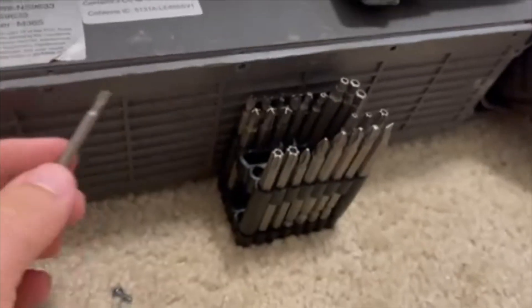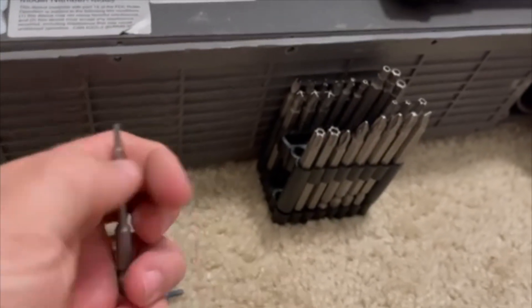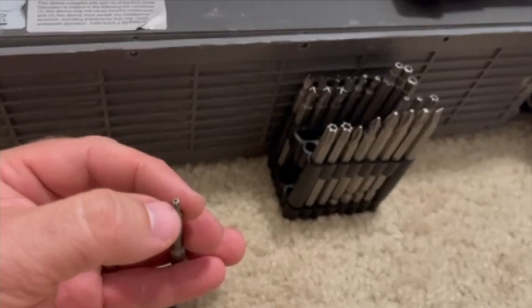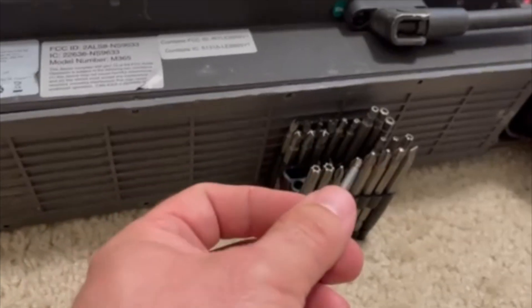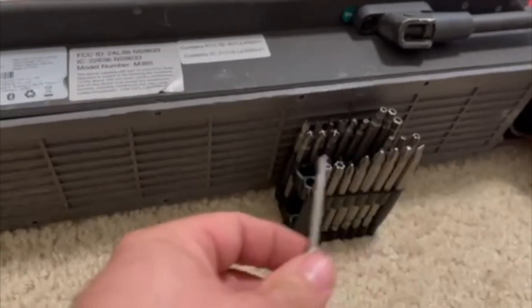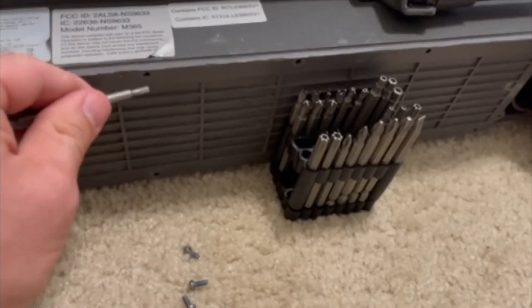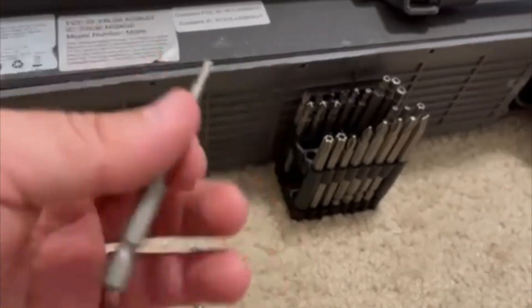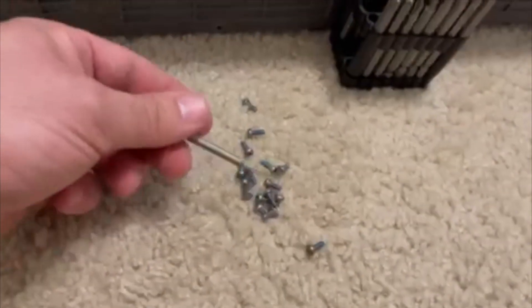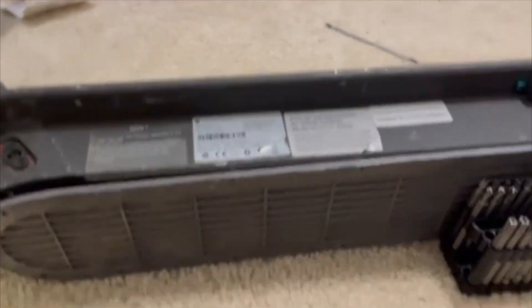You're going to need something like this. If you see here, some of the bits are called security because they have like an open notch. Some of the Lift scooters I found have a screw that has a notch in the middle of it, and you'll need that opening there to go over the notch so you can put it in place and unscrew it. However you do it, you can use these to get the 17 screws out. You can even get a Dremel, put a disc on there, cut a line down the middle of your screw and turn it into a flat head, and use a flat head screwdriver to get them out — whatever works for you. After I take them all out, I don't put the same ones back in — I replace them with Phillips screws.